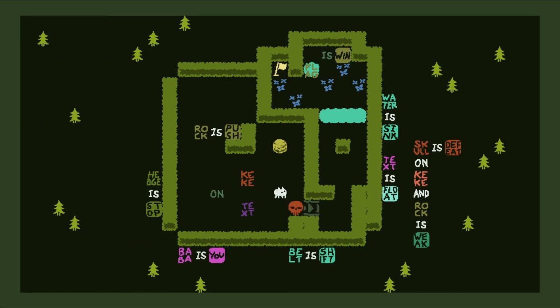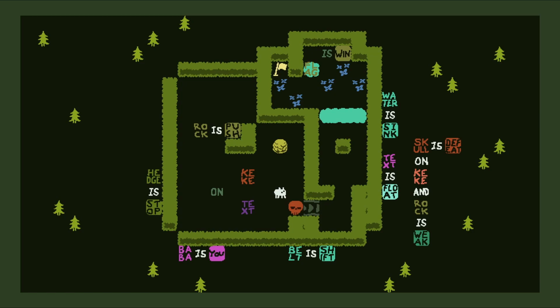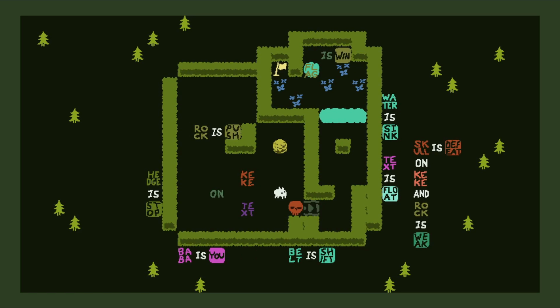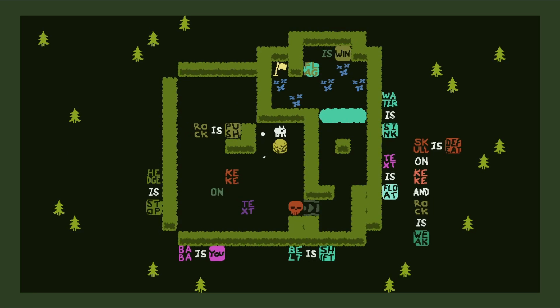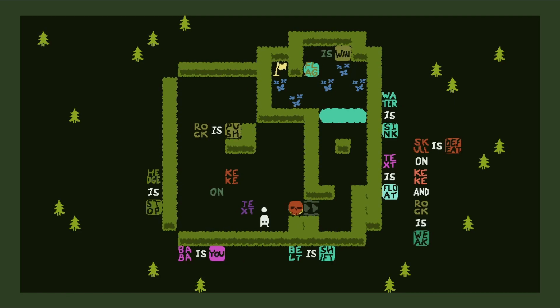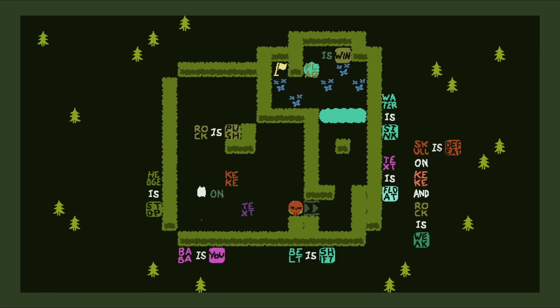All right, Secret Garden. What was this? I feel like I can remember having a long fight with this as well. We've got text, which is always a hoot. Rock is push. Kiki on rock is text. Skull on Kiki and rock is weak. Skull on Kiki and rock. How am I going to make a rock and a Kiki?